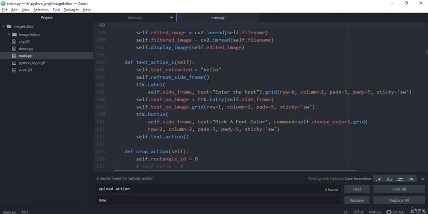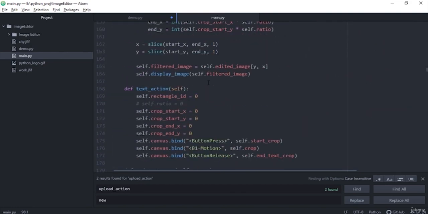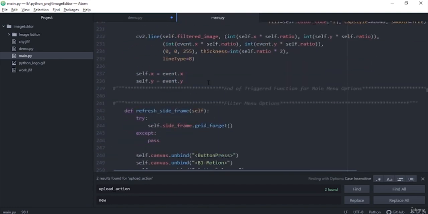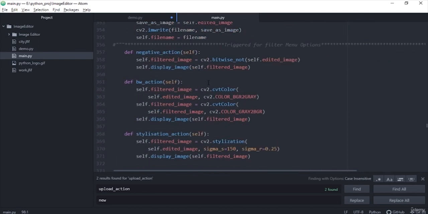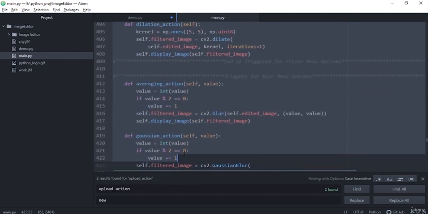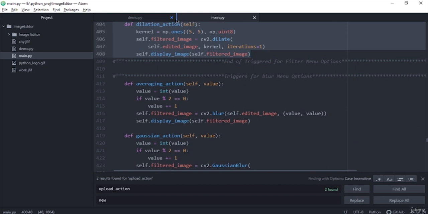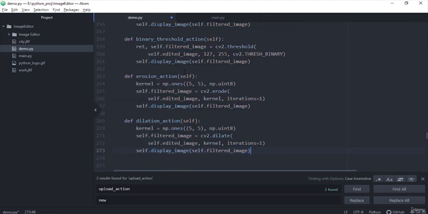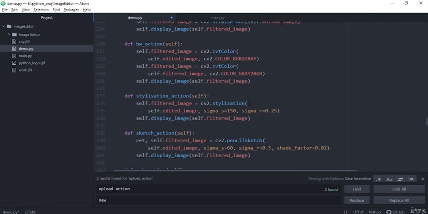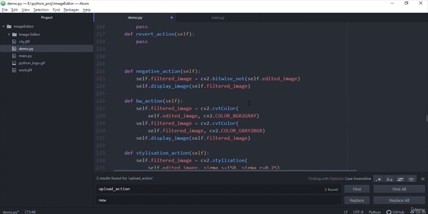Likewise, we have a variety of buttons, variety of options here. So let me just quickly copy them and show you that. So filter button actions, here we are. Okay, we saved that already. Let me just walk you through this quickly. Some of them do have some mathematical calculations, but they dwell into the image processing functions.